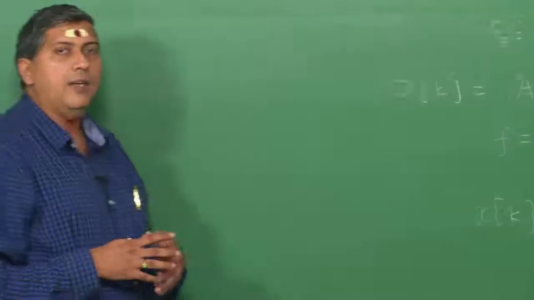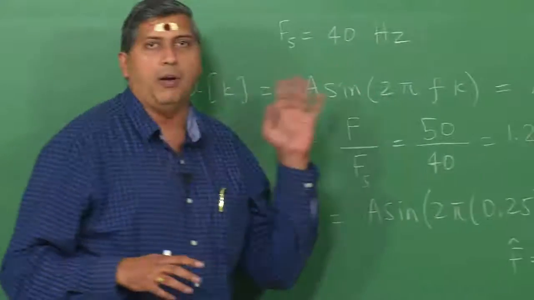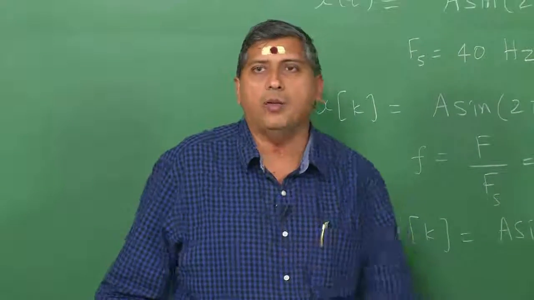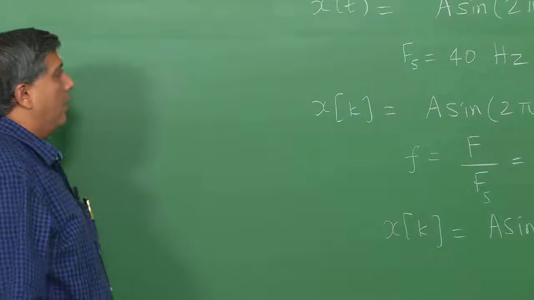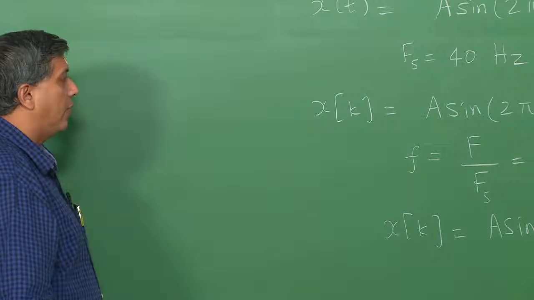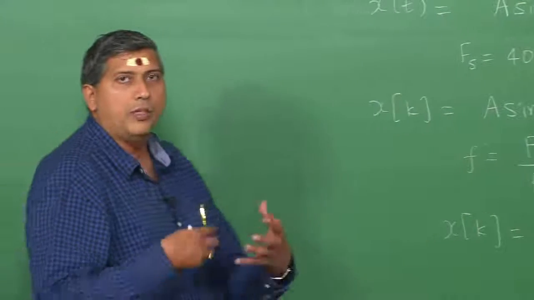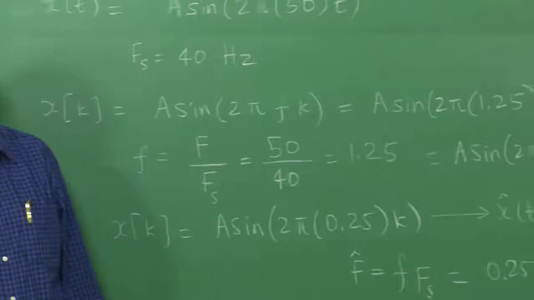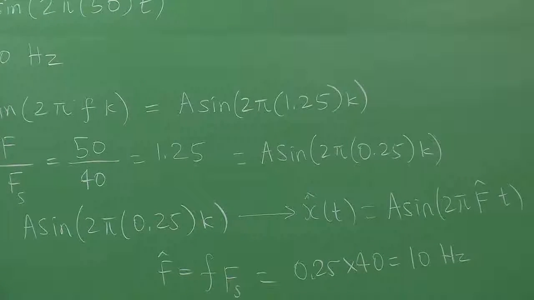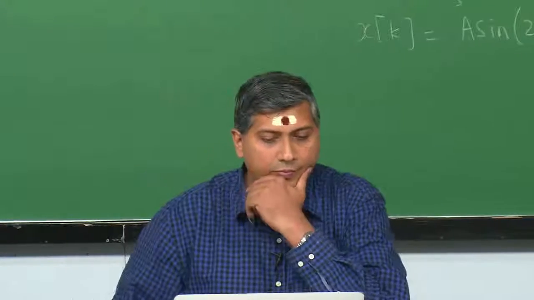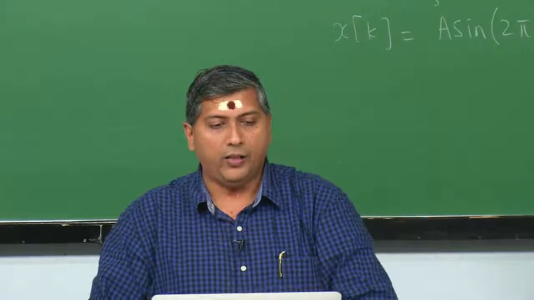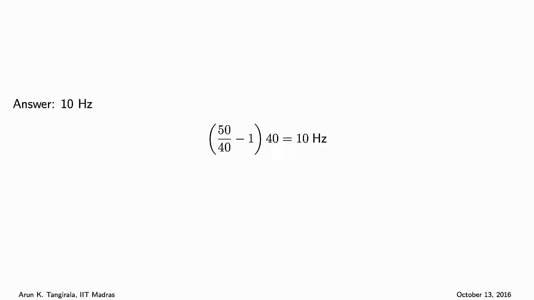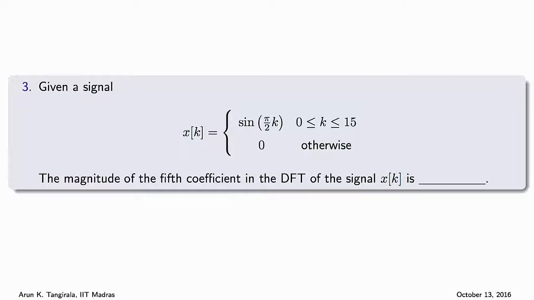A fast signal has been undersampled. What should have been the minimum sampling frequency as per the sampling theorem? It should have been 100 hertz, but unfortunately we have sampled it at 40 hertz, and therefore, this fast signal manifests as a slow signal, and in this case it turns out to be 10 hertz. So, that is the answer that we are looking at. All right. So, this is just a simple calculation for you, but the more detailed calculation was on the board. So, let us move on to the third signal.